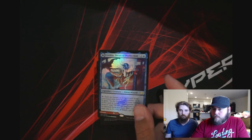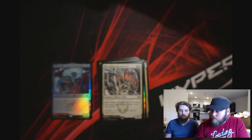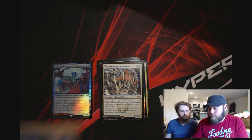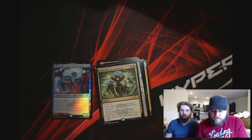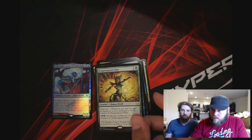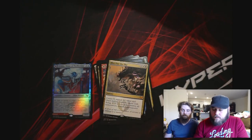Pre-release promo. Put that over to the side. Oh, that guy's not foil. Somehow got mixed in with my rares. That's probably my fault. I am not known for keeping things well organized. Witherbloom Command. Blat out the sky. Cool mythic.